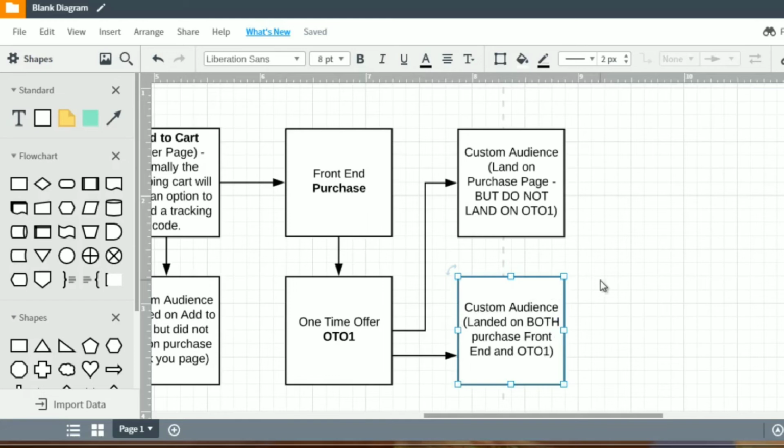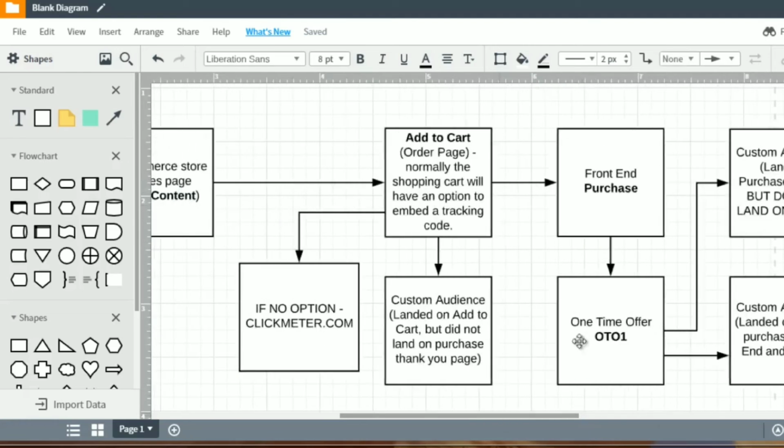So I'm just showing you kind of a secret here of figuring out who your premium buyers are, because if they purchase this one and this one, it's a very high chance that they trust you and they want more from you and they're willing to buy more from you in the future. So these could be your specialists where you give them a discount, or this one too. So basically, this is a way to create custom audiences.